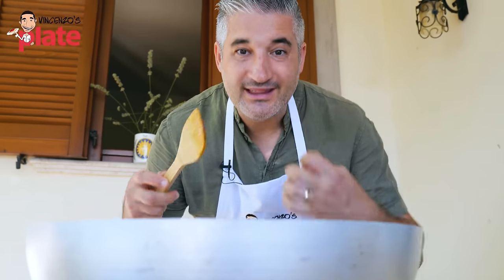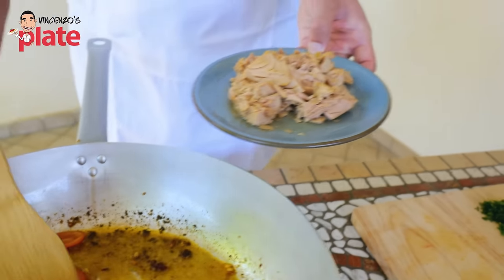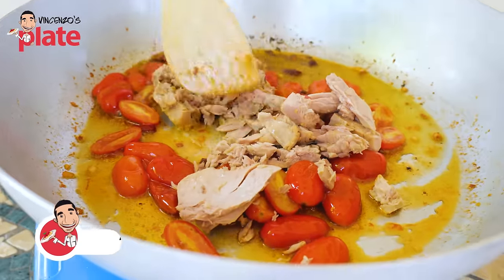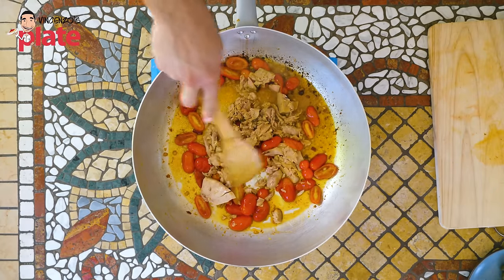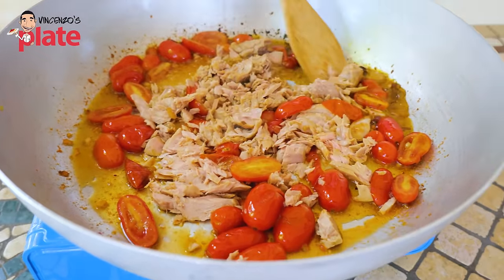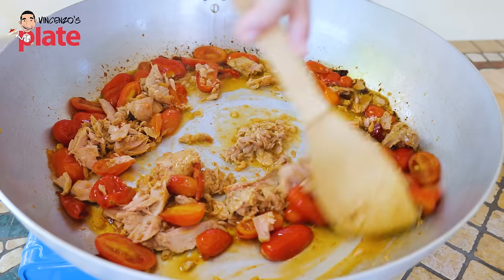You need to feel the food when you cook — it's all about the feeling. Now the juice is out and it's time to add the tuna. You gently want to cook it so the flavors come together. While you put the tuna in, make sure you crush it because we want to break the tuna into pieces. If you want to use more or less tuna, it's okay — you choose. I think in this case, the more the better.